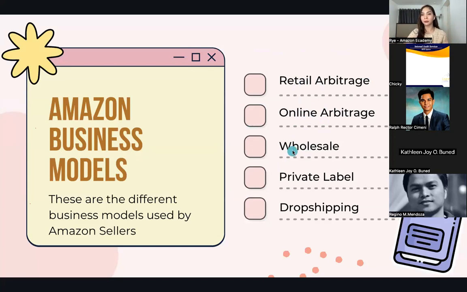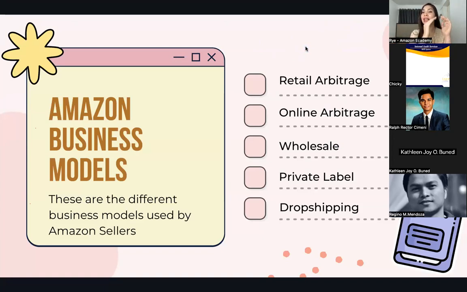With wholesale naman, di kasi lahat ng products sa Amazon pwedeng ibenta sa lahat. For example, alam nyo yung gated? Lego. Okay? For example, yung Lego, yung mga laruan, sino yung mga may anak dito? Lego na laruan. Ayaw nilang may ibang seller na nagbebenta sa mga products nila. That's why, kung may nagbebenta man ng products nila, nag-i-email sila sa seller ng you're not allowed to sell our products, na magpa-file sila ng IP complaint.